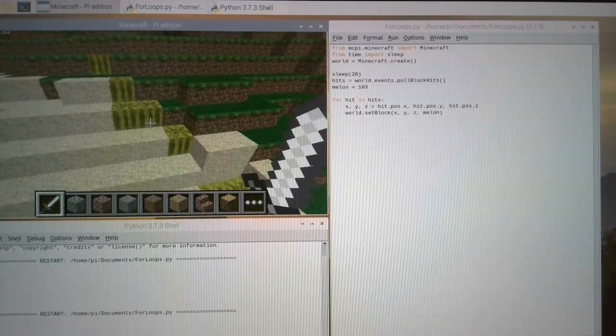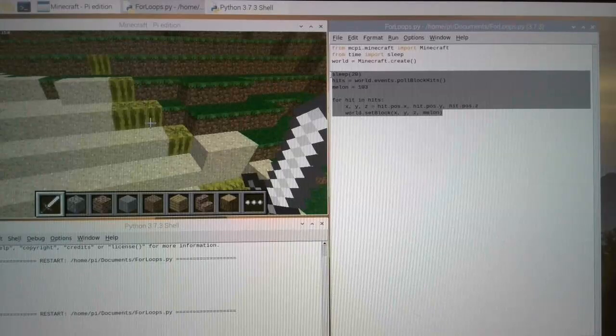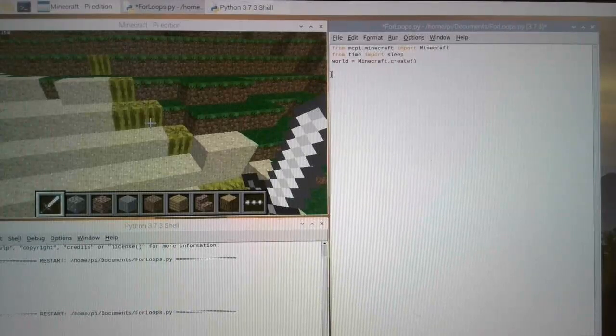Okay, so next let's look at something in Python called the range function. So the range function creates a list of integers within certain bounds that we pass.